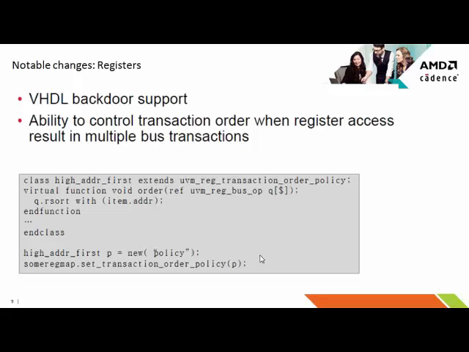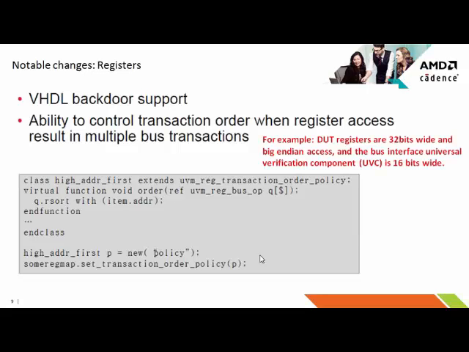Okay. So we've all been using registers and the register abstraction layers and register modeling for a long time. Unfortunately, our VHDL community has been locked out of backdoor support. So VHDL backdoor support is now added. Also, there's this example here, which allows us to control the transaction order policy.